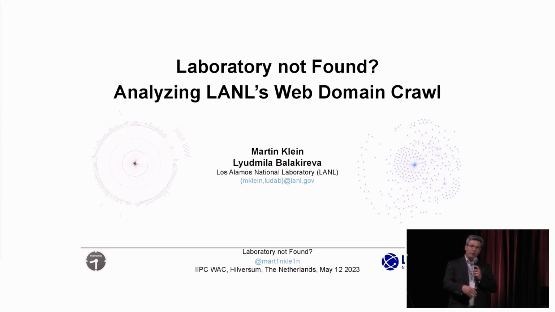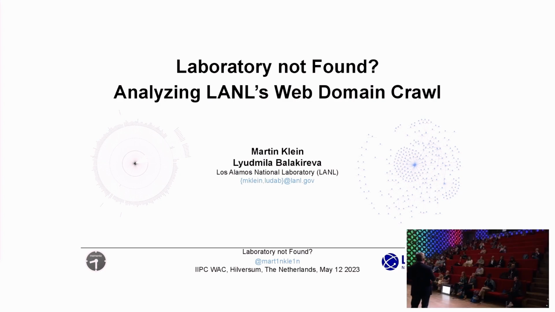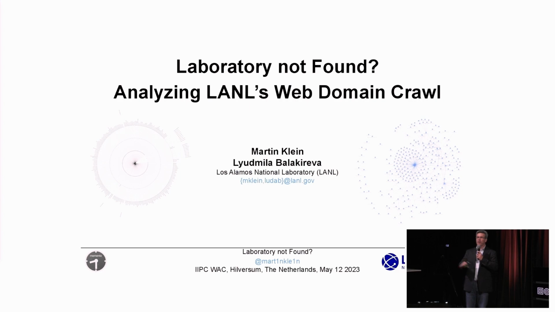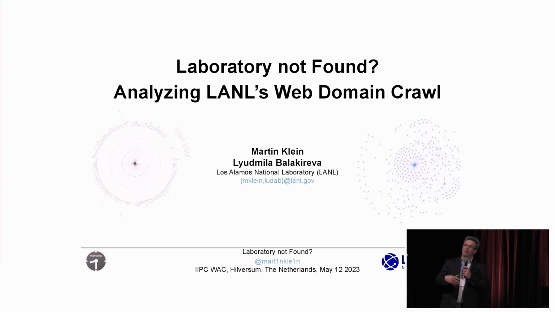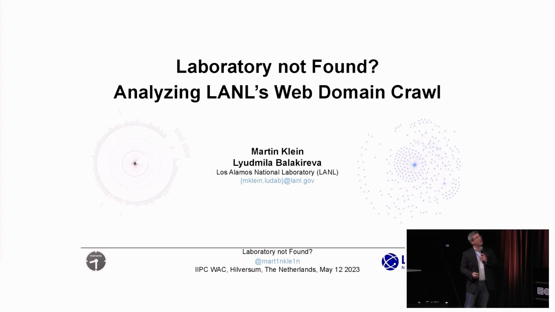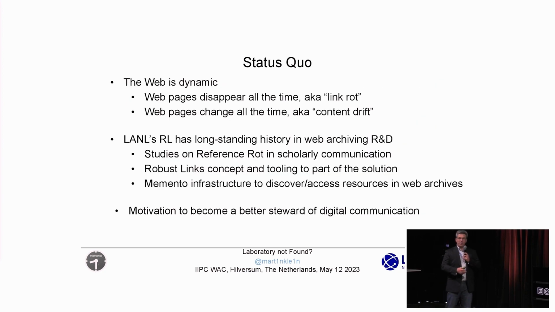It's federally funded, so basically a taxpayer-funded research and development laboratory, and there are a total of 17 of those under the umbrella of the Department of Energy in the US. So that gives you kind of a scope of what we're talking about, right? It's a big government institution. The canonical website of LANL is lanl.gov, G-O-V, because it's a government organization, and we'll be looking into what this domain looks like.